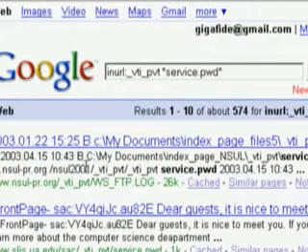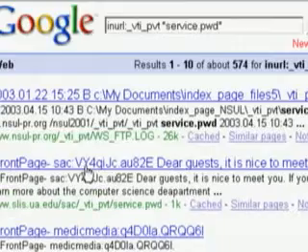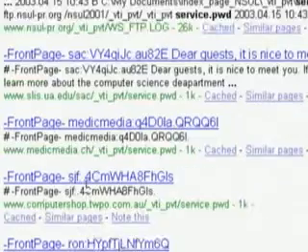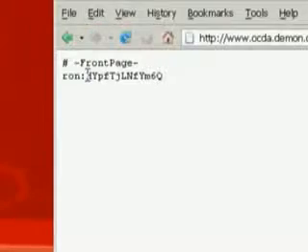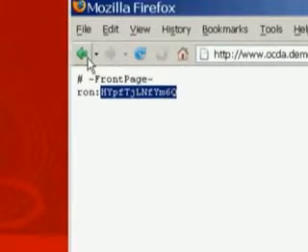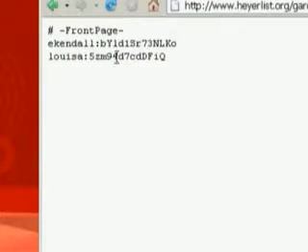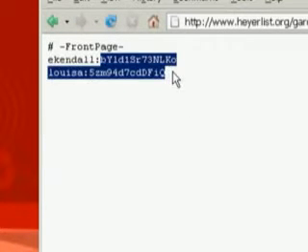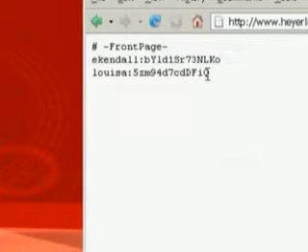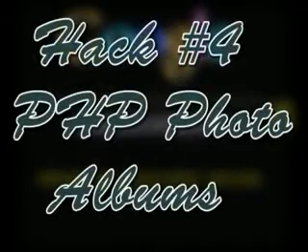What it pulls up is the password file for FrontPage. You've got the username, and the password isn't the direct password, it's a hashed version of it. But what you can do with that is enter it into a password cracker, and you can actually get the username and password from just that. So that's a security issue.